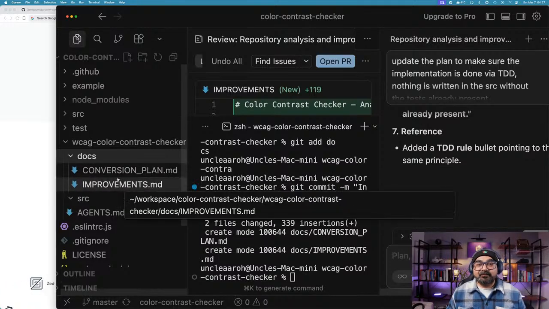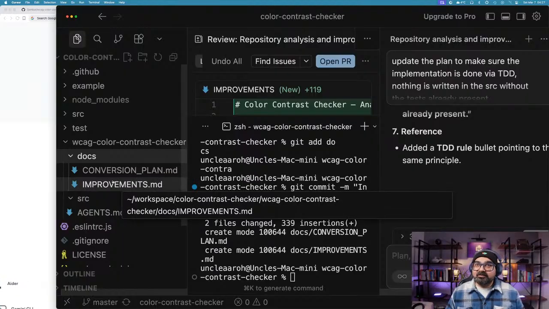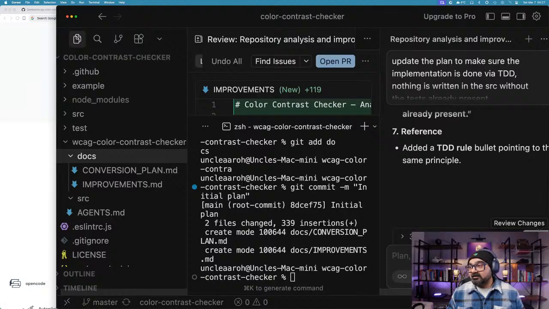It's just the MD files, because just updating the code or directly jumping into the implementation is the worst thing that you can do with AI, because it will take you in circles from my experience. You will just keep on going in circles because you don't have a concrete foundation. This is like building the foundation before you build the building. Okay, so all of the things are done.